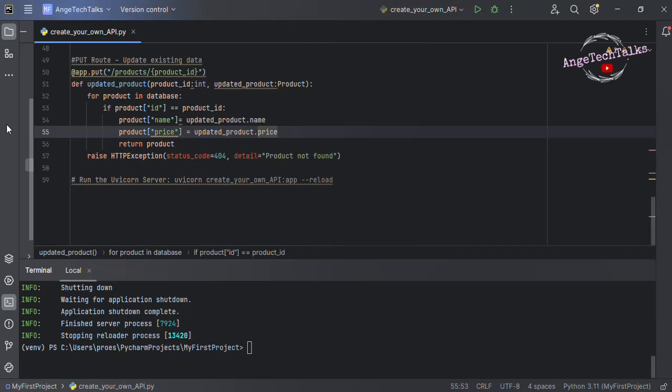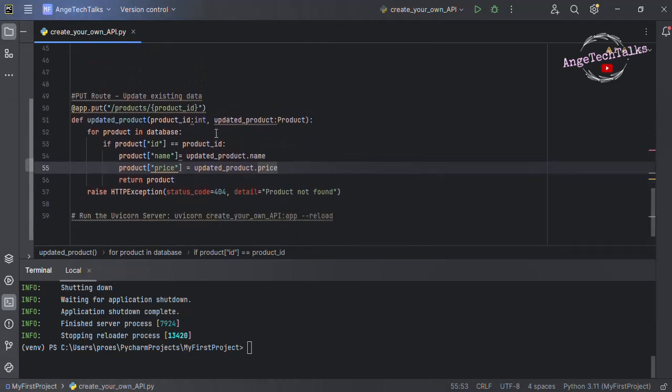So notice here that the put method is used to update an existing resource. Now, to test the put method, we will create a new product and change its property. Let us run our code.